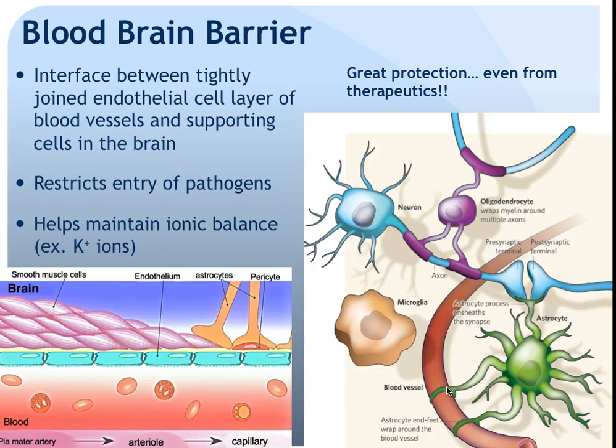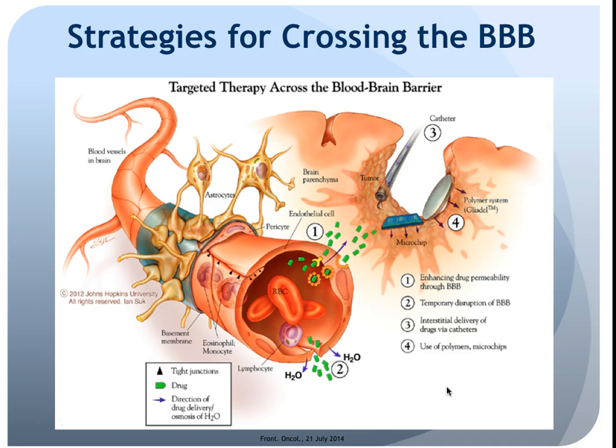But now, you know there's going to be a but here, right? It is great protection, but sometimes it can be a double-edged sword. When we're talking about injury and disease states, brain injury and brain disease states, oftentimes we need to resort to finding some sort of therapeutic remedy that involves drugs, okay? Prescribing a drug or some kind of what we call pharmacological agent, something that we can give you that's going to bind to a receptor, change some things around in your brain, and make you feel better, right? One of the problems with this is that your blood-brain barrier is so good at keeping things out that it also keeps out a lot of drugs, okay?